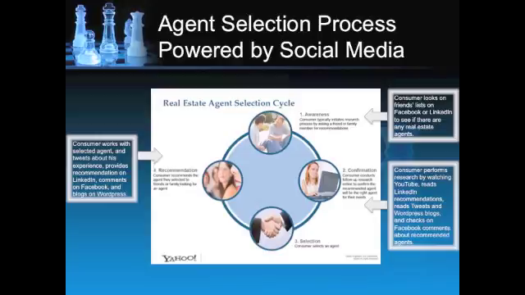Step 3, selection. The consumer reviews the research data. Unlike back in 2009, there's much more information for the consumer to make an educated decision from, both the agents as well as the previous customers they serve. Step 4, recommendation. Same as back in 2009, the consumer would provide a recommendation if the experience was good. However, now the recommendation is propagated on Facebook, LinkedIn, and blogs on WordPress to be viewed by a much wider audience.